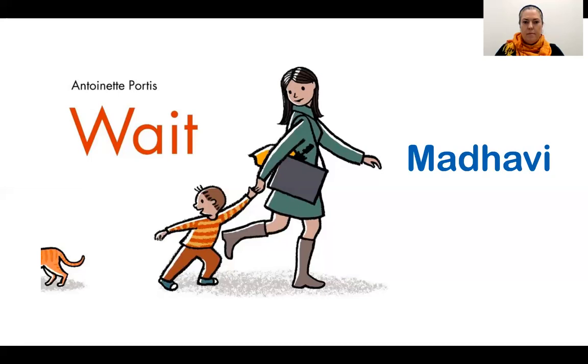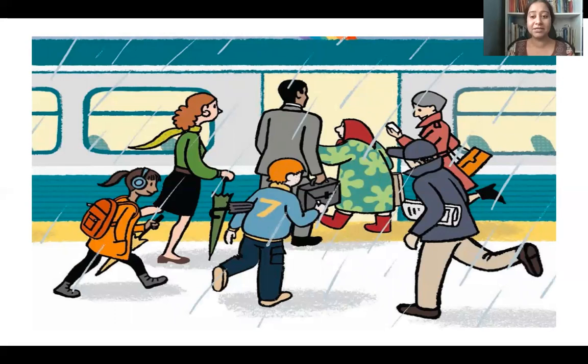A busy mom and a curious child walk through the city to reach the train station. The child is curious and wants to wait on every page, while the mom has to keep them moving so they don't miss the train. Do they catch the train or do they miss the train? But catch something breathtaking and soul lifting. To find out, read Wait. The most beautiful experiences in life are free and are found in simple everyday things around us. We simply have to wait.